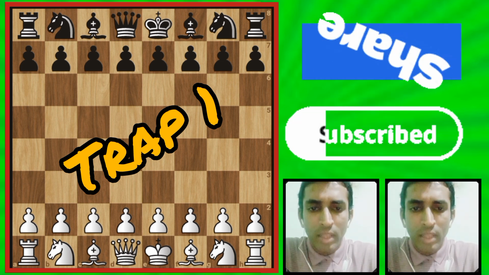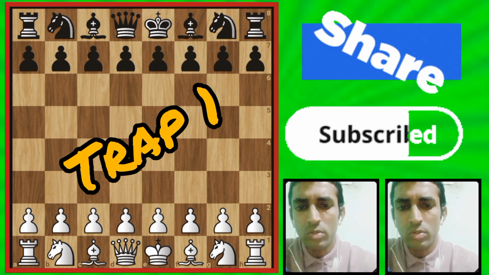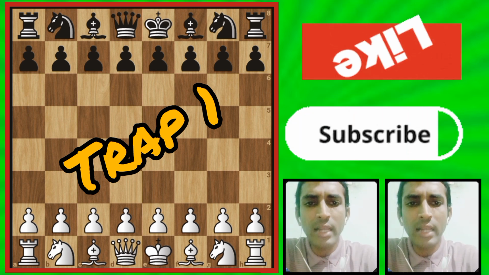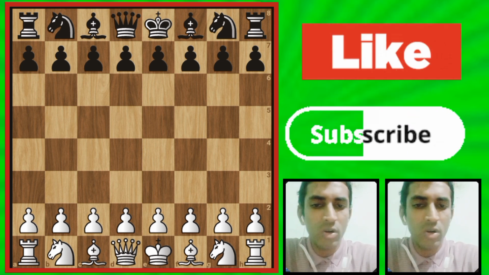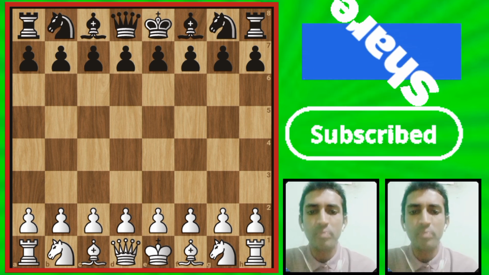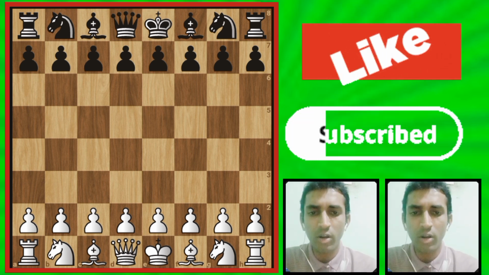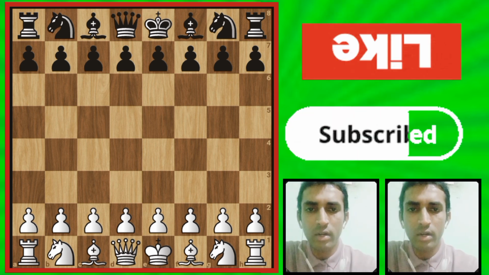In today's video, I am going to show you a beautiful chess rep in Alien Gambit French Defense Rep. This is rep number 1. In 20 moves, white wins by checkmate. Please watch until the end of this video because this is a very nice and very popular chess rep. Okay, let's go to rep number 1.